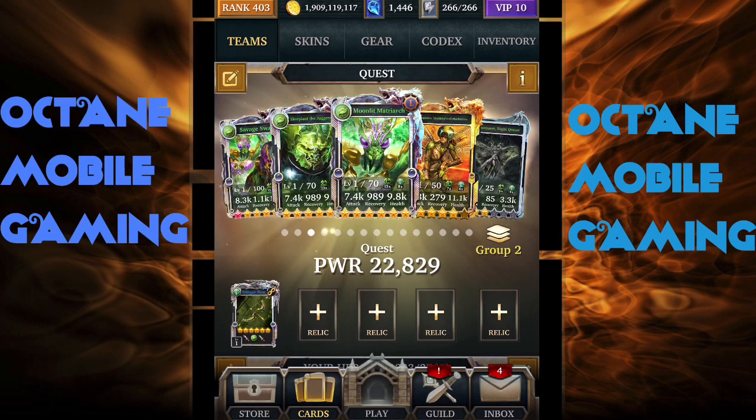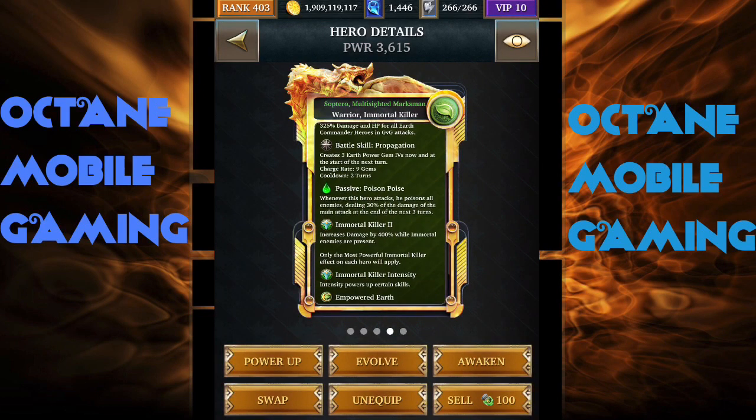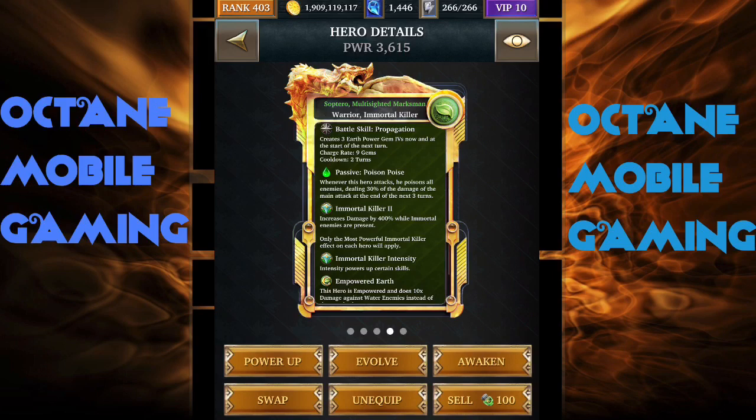However, we're gonna take a look at their Dispel or their counter attack, and then we'll decide what you can or can't have on the combo. So this is your main card or event card, depends on what you call it. It creates 3 Earth Power Gem 4s. Your Master Collection card creates 4 now and at the start of the next 3 turns. It's got 2-turn cooldown, just like the Master Collection card.